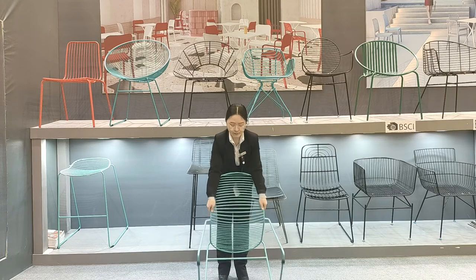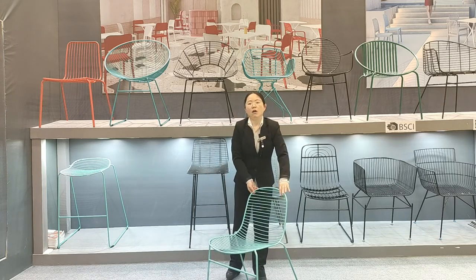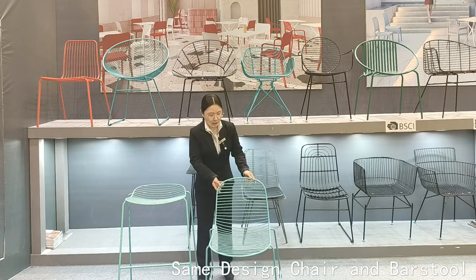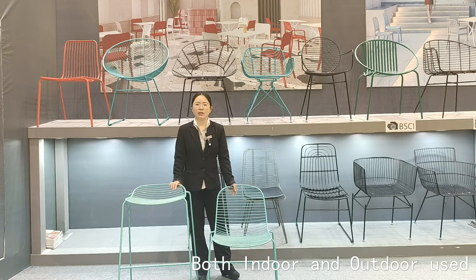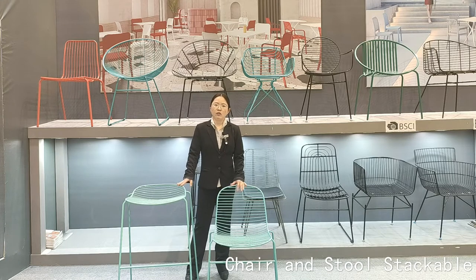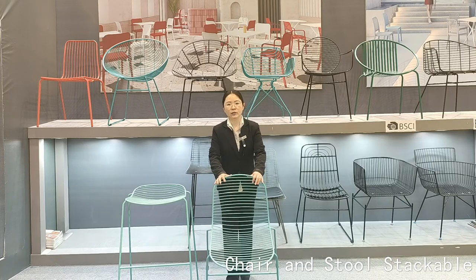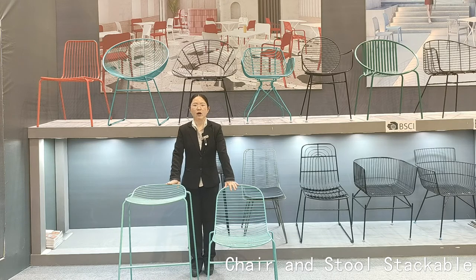The chair bottom has a very good design, and all chairs in this series come with a matching stool option. This series features a beautiful green color — there is a chair and a stool together. Most customers use it as outdoor furniture. This North European-style design is simple and beautiful and is also popular in Japan, Korea, and other countries. We can paint it in different colors — here is a clear blue version with a matching stool, also a new and popular design.